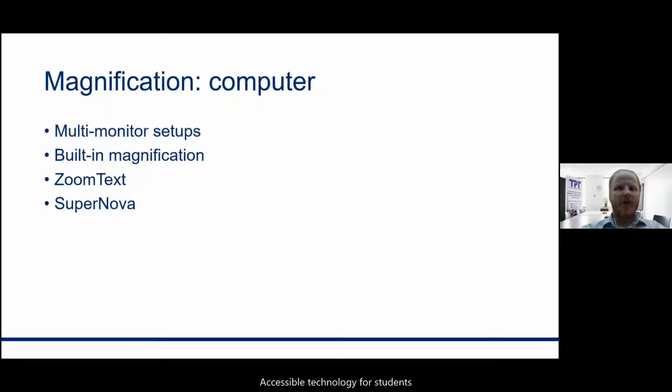So I mentioned the zoom level available in the built-in Windows magnification software on Windows 10 that can go up to 16 times. Well, Zoom Text can actually go up to 60 times. I did say that right, 60 times. A phenomenal amount of flexibility there. And it's also got some very well refined smoothing technology.